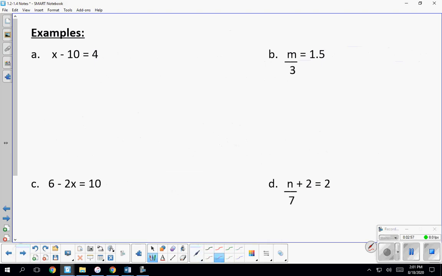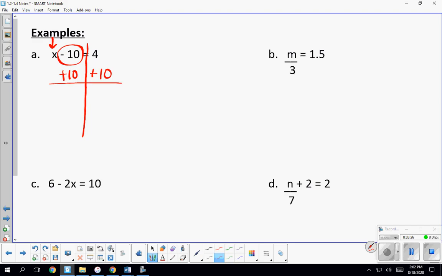If you prefer, you can draw a line through the equal sign, just so you remember that's the center of our equation. That separates the two sides. You don't have to do that. That just helps keep it balanced. If x is what you need to get by itself, we're isolating that. We need to move this negative 10. So we need to undo minus 10 by adding 10. And if I add 10 to one side, I must add 10 to the other side.